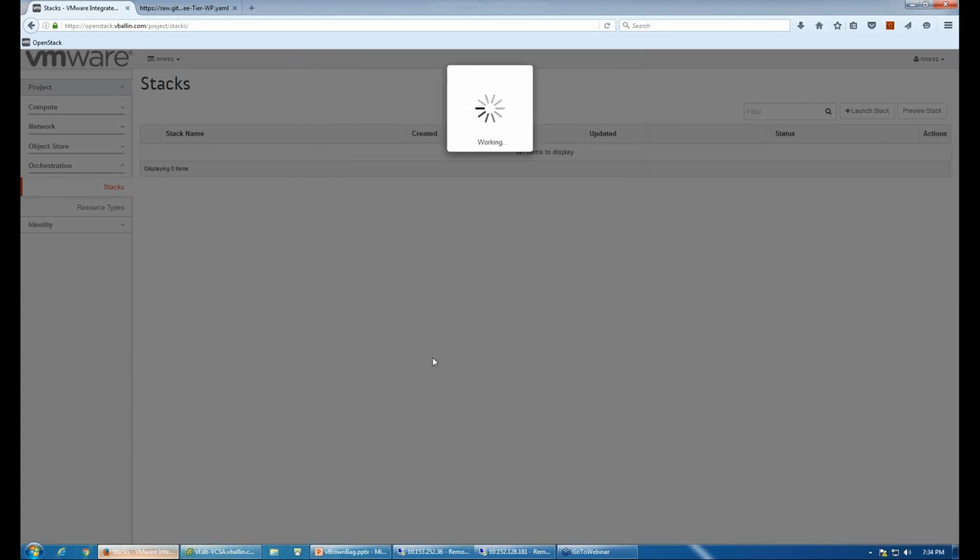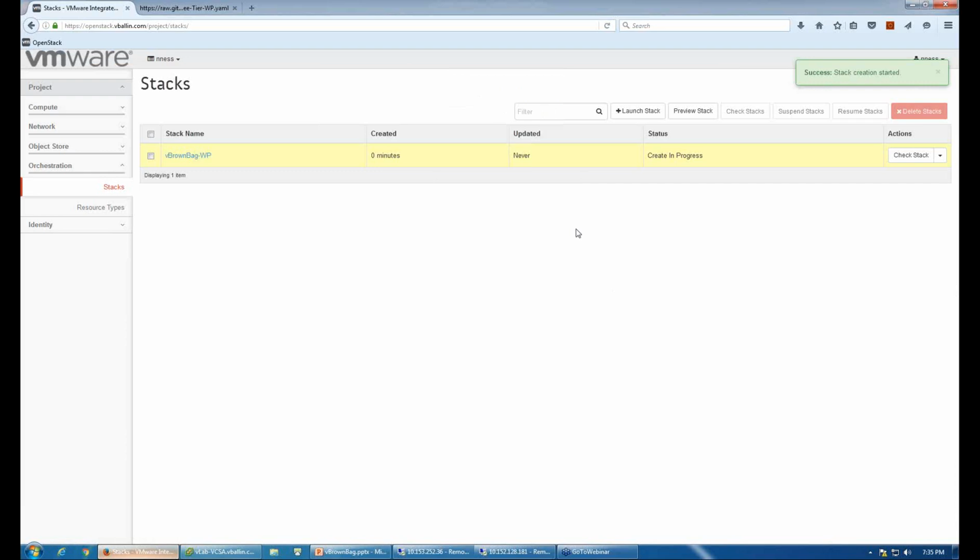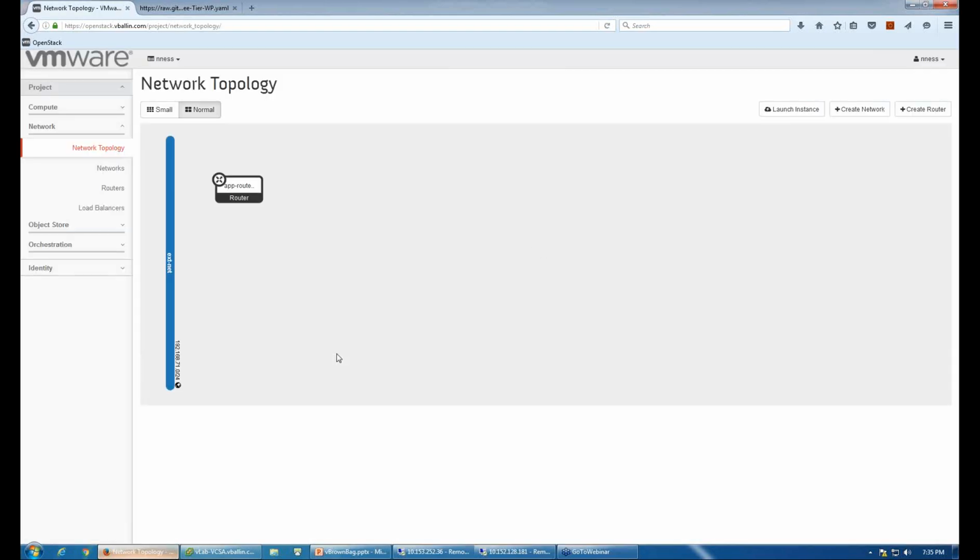This is actually going to launch the stack and provision all of this infrastructure inside of my OpenStack environment on top of vSphere. So here, if we look at this after it's launched, and I go back to my network topology screen, you can see that it's going to be very, very different, because it's going to start provisioning networks, it's going to start provisioning routers inside of OpenStack, so on and so forth. So once we see this start provisioning here, we'll just give this some time. While this is provisioning, I'm going to log back into an environment where it is deployed and show you some different things that are available inside of OpenStack.